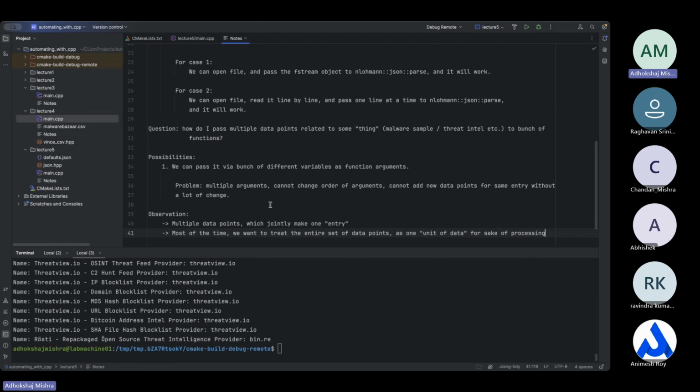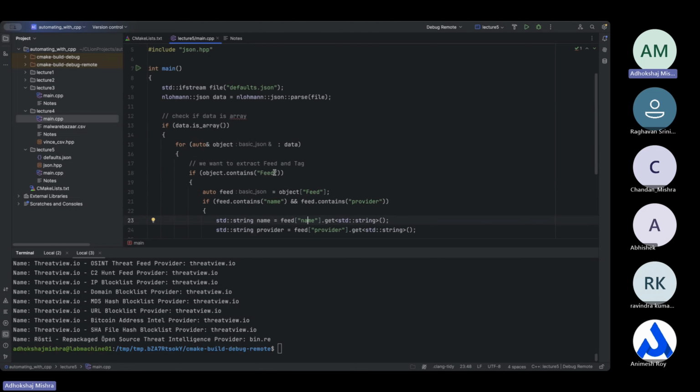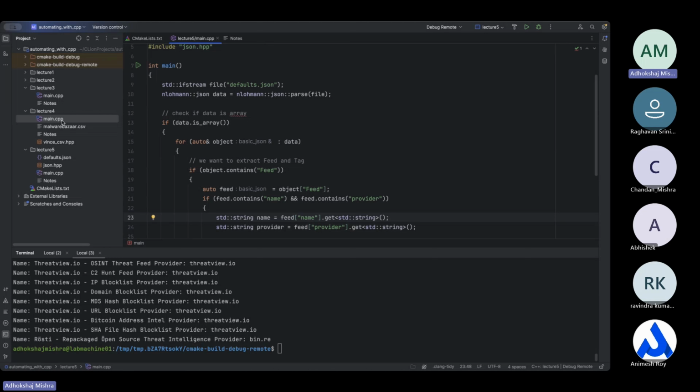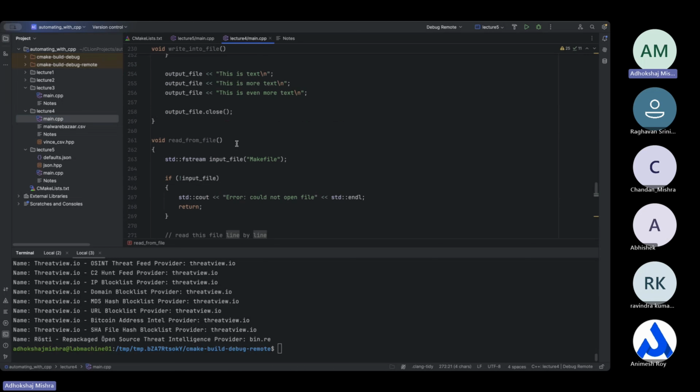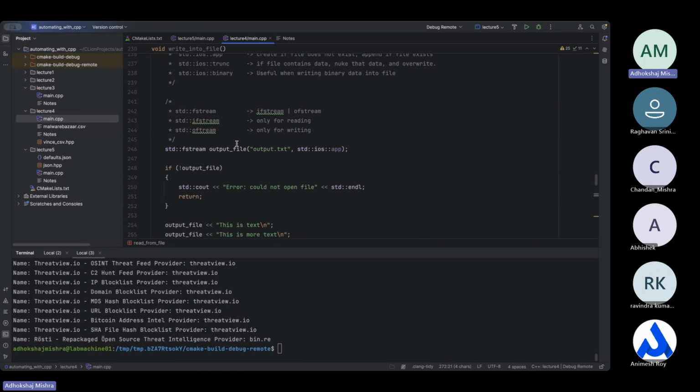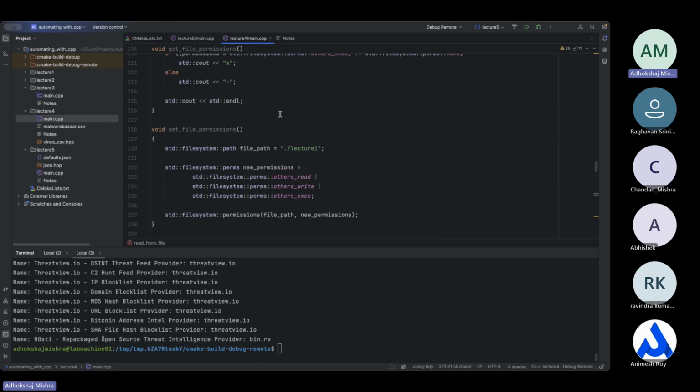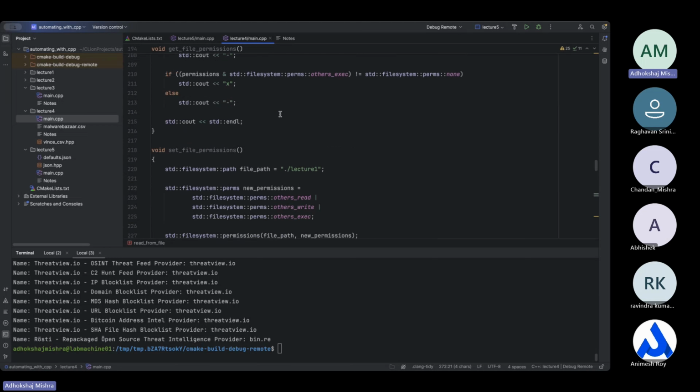Okay, as in we don't want to process an individual data point. We want to process the entire set at once. Okay. Now, if you notice something about the code here, or probably some stuff here, right? What you will see is that in many cases, we have, for example, you can take a look here.